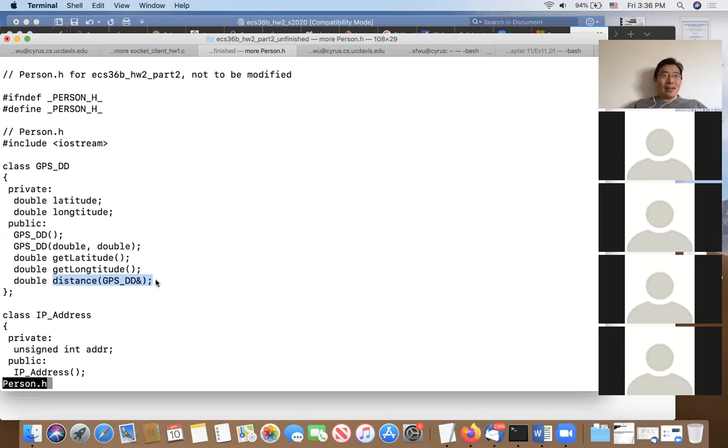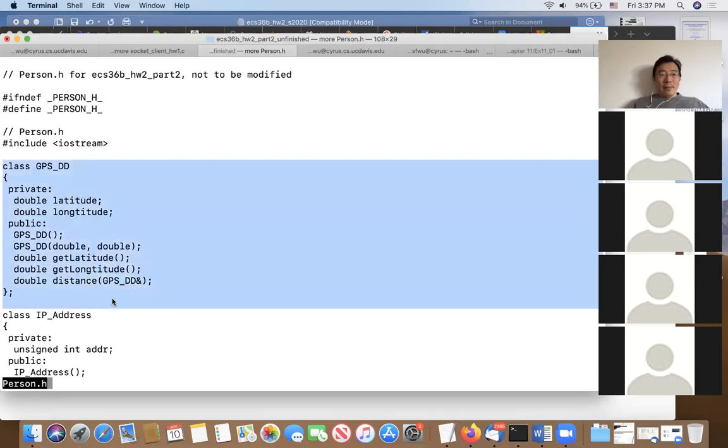You know that I think you're within like 20 miles difference between Davis and New York. Because the reason I calculate it, I'm using GPS. You will show the number. Okay, so that's the first class. It's called GPS. So you can see that this is called encapsulation. So encapsulation means that I give you the interface, but I didn't give you the implementation, right?